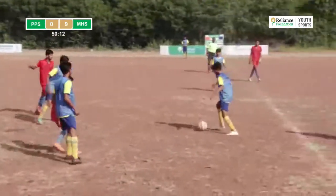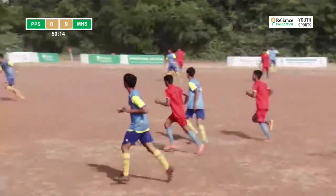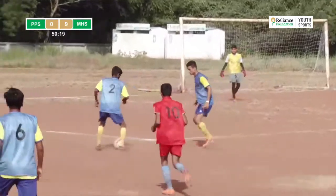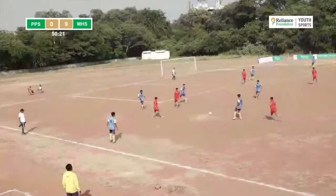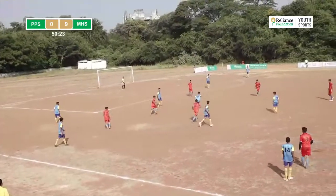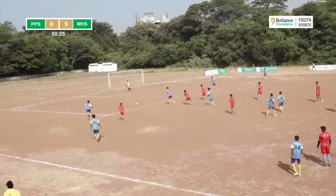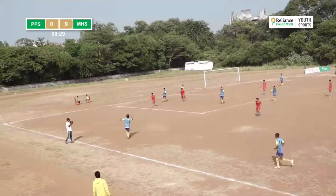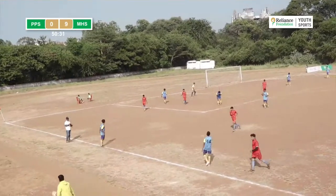I believe now this has become a routine exercise that Marshall is implementing over here, just showing how passing has to be done. Keep the ball at feet, play the pressure, just pass it 1-2, just 1-2, drawing on the pressure, getting a ball. Yes, if they continue these passing plays, it's going to be a very... He cannot catch the ball right now, obviously, because of back pass, but the ball goes out for a throw.